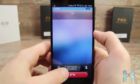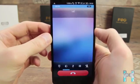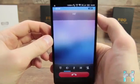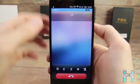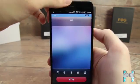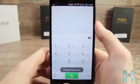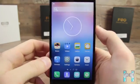It works perfectly nice, so let's just test the speaker. I have to say, speaker quality, very nice, very loud, doesn't oversteer, also at maximum volume. And the dual speaker system is really good. Now let's just deactivate it. Then let's just try the sensor. So the sensor is right over here. Shots of the display, that is also working. Also later there will be a sensor test in Sensor Box. Works perfectly nice on that phone.